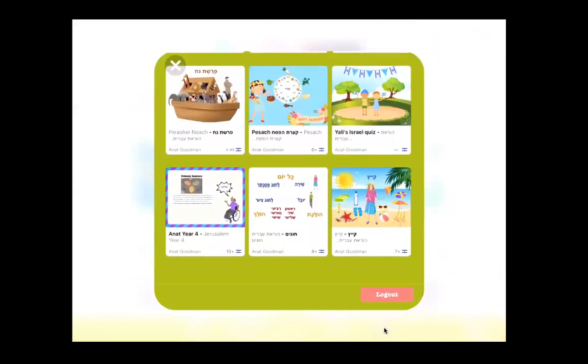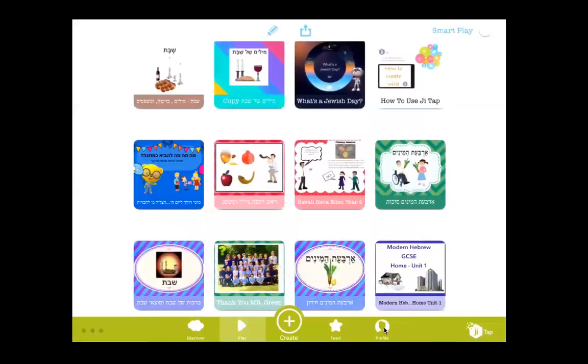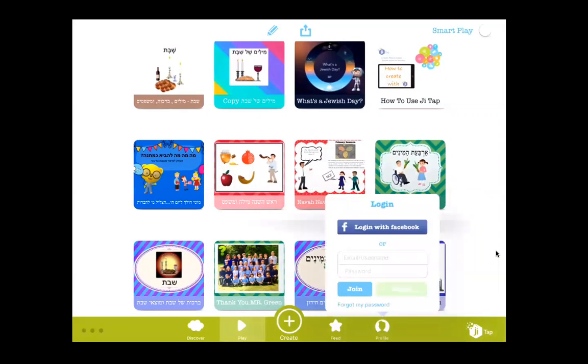And I'm going to log out. Okay, so you can see what it looks like. I hope you can see it on my screen. I wonder why you don't see the bottom of my screen. Yeah, you can't see it. Okay, do you see where it says login?